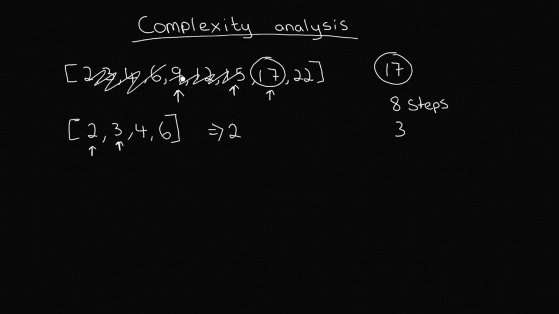I just want to touch on the name complexity analysis. When you think of complexity analysis, you might think it's a guide to whether an algorithm is complicated or easy to understand from the user's point of view or from the developer's point of view. But that's not actually what complexity analysis is. For example, I could write a program and it could be very good, and what I mean by very good is it doesn't take a lot of time to execute or it doesn't take up a lot of space, but the code itself could be quite difficult for another developer to understand, or it could be difficult for me to understand it if I look back on it in 6 months' time.